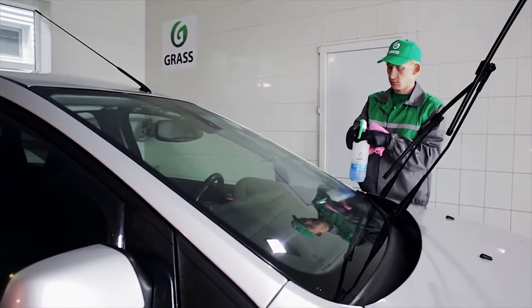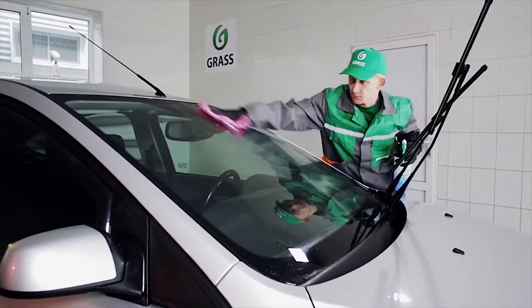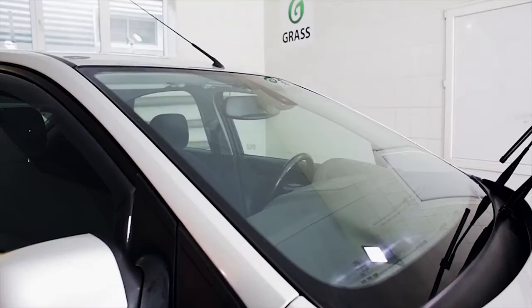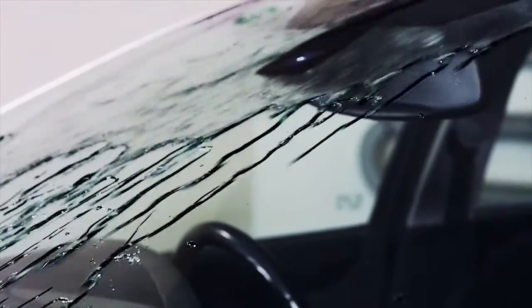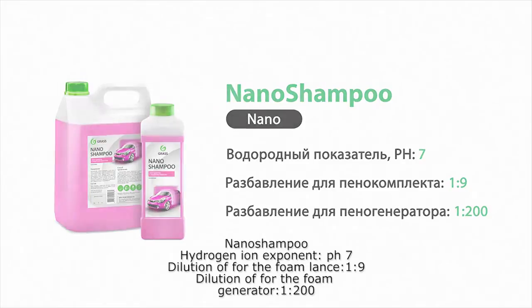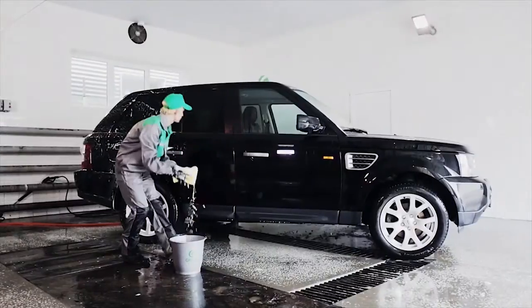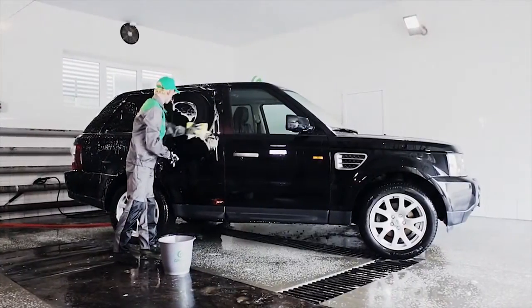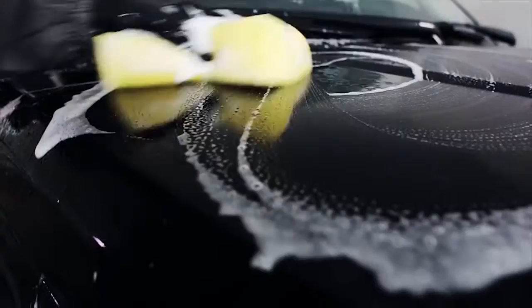In order to use Nano Force, you should thoroughly clean the glass, apply the nano composition spreading it with vertical movements, and wait one to two minutes until dry. After that, the glass must be polished with dry paper towels or a microfiber. Nano Shampoo is used to wash the body of the car, and the cleaning process is carried out in three stages: pre-wash using any non-contact shampoo by GRASS, applying nano shampoo on the surface manually using a sponge or with foam lances, and carefully rubbing the surface.